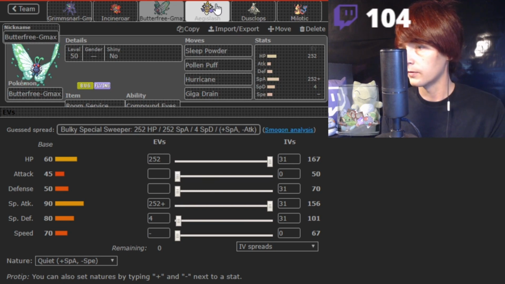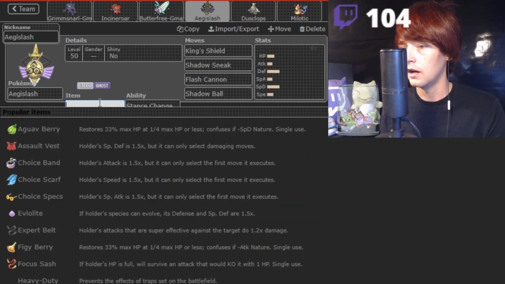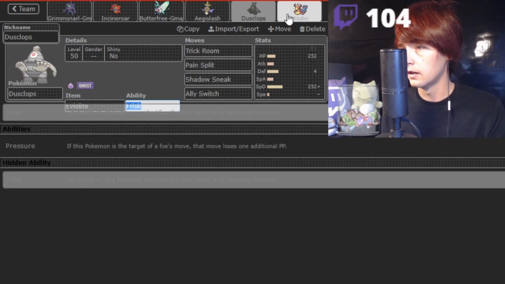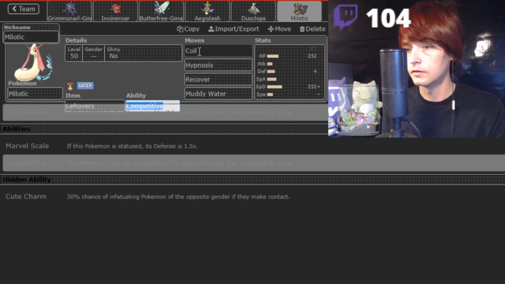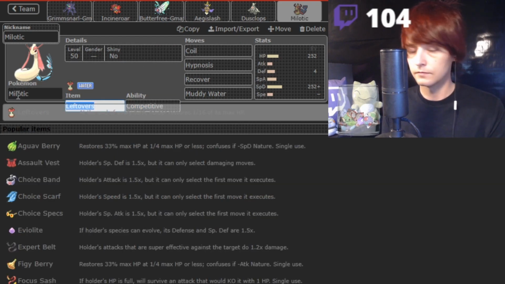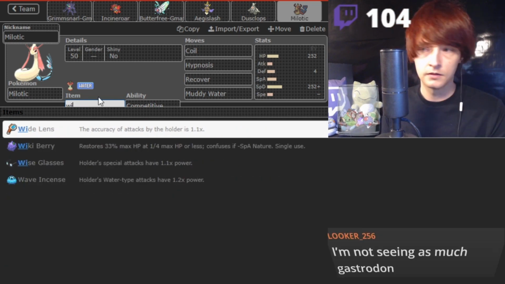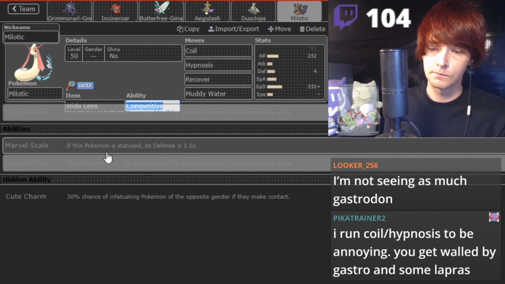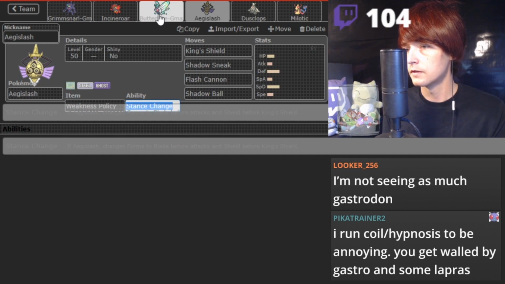She don't need Protect on a Butterfree right now. This is still okay versus Gastro in specific situations. Especially because we're going to be going like this. Put the weakness policy there. I really don't like being walled by Gastro. I'm actually going to try the Wide Lens. Let's try that. Lapras is another one. I don't want to be walled by either of those.